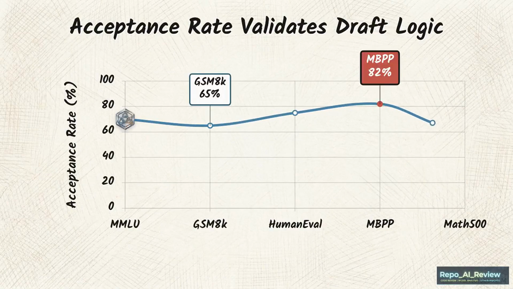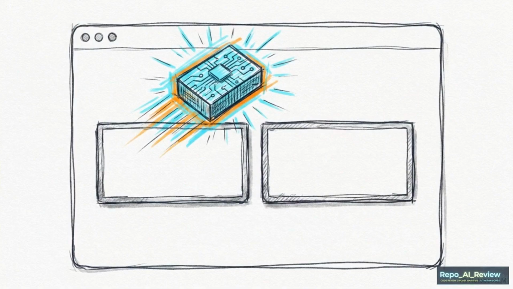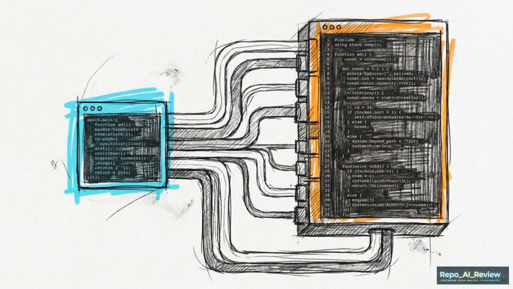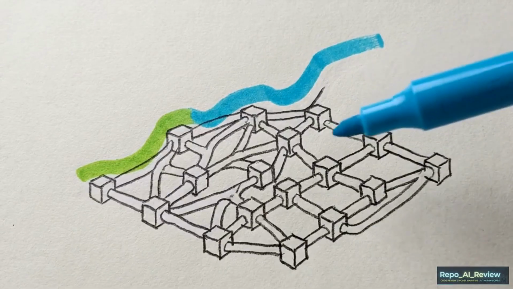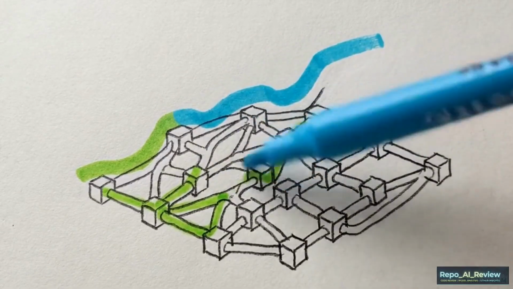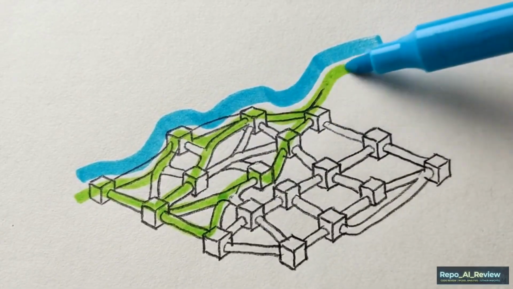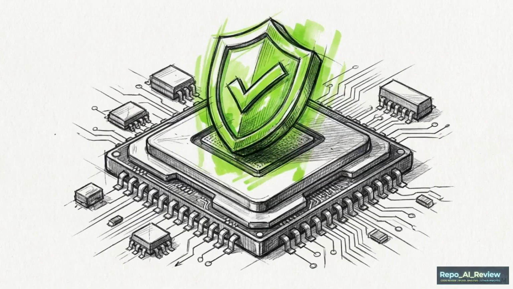It maps exactly how often the large target model agrees with the token blocks predicted by the draft model across these different benchmarks. Running this script requires a dual input. Practitioners must point the script at the trained draft checkpoint and the exact original target model it was mapped against. The script pairs the two models, forcing the draft to guess token sequences for benchmark problems, while the target model verifies them in real time. This final audit proves whether the initial 38 terabyte data investment actually yielded a mathematically viable shortcut for high-speed inference.